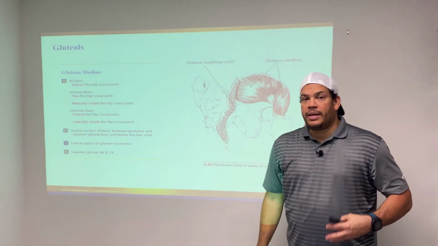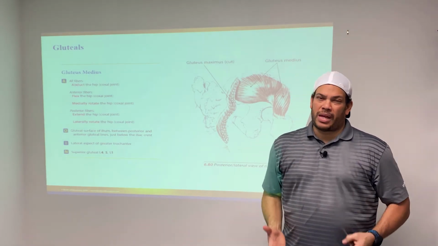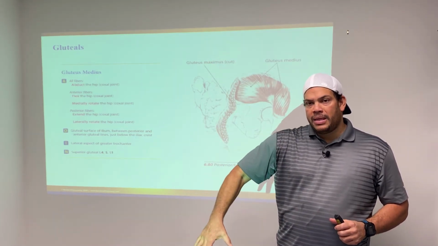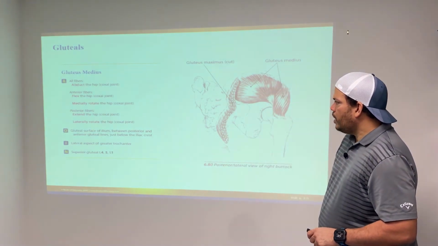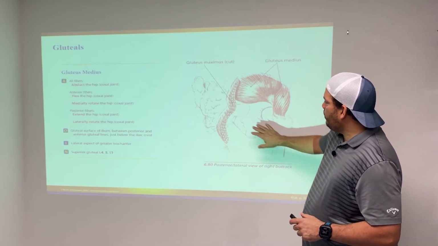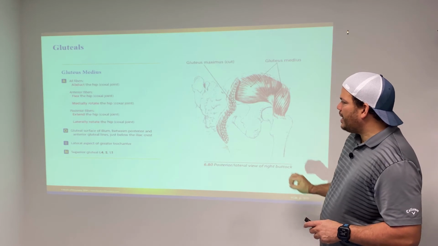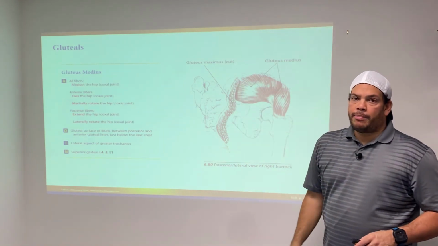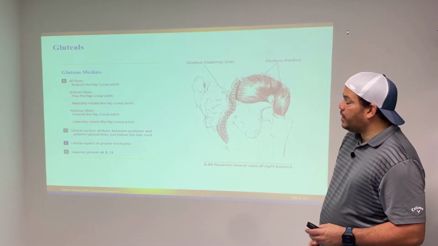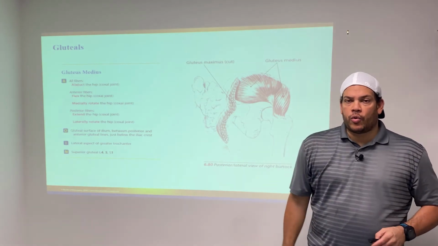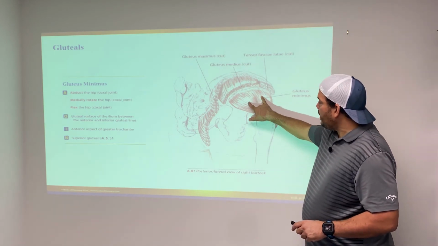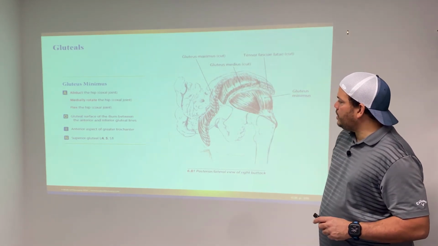The gluteus medius and the gluteus minimus overall have the same function. They perform abduction of the hip. They will assist on medial rotation of the hip, and they will assist on extension of the hip. That will be mostly the posterior fibers, and slight lateral rotation, but again, that will be mostly the posterior fibers. So the actions that we're going to concentrate on right now for the gluteus medius are basically abduction and internal rotation of the hip. The next muscle is the gluteus minimus, which is deeper to the fibers of the gluteus medius.